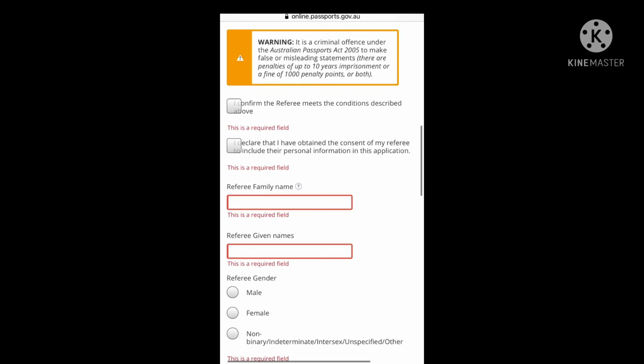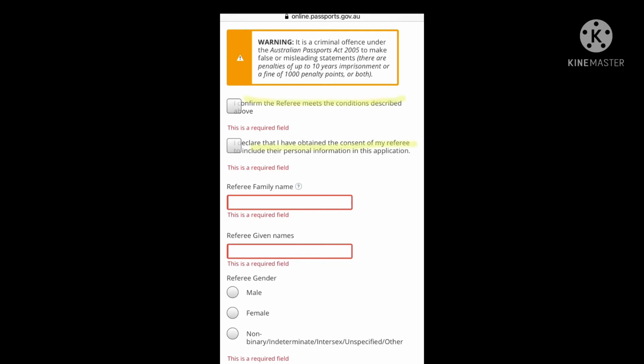Now take note of the warning there. It says it is a criminal offence under the Australian Passports Act 2005 to make false or misleading statements. There are penalties of up to 10 years imprisonment or a fine of 1,000 penalty points or both.